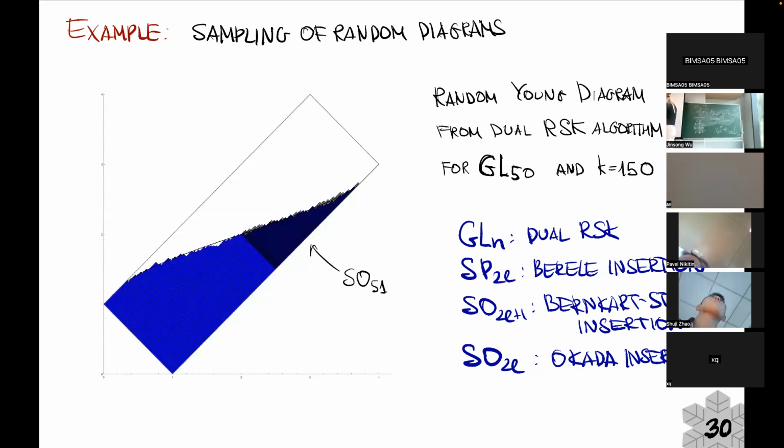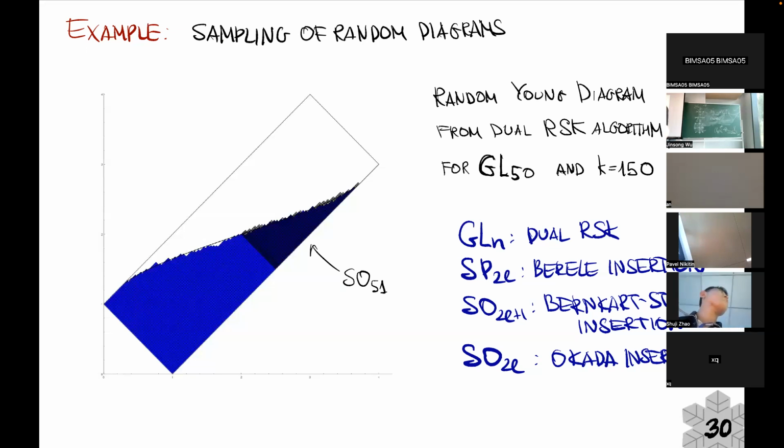And here is an example of the random Young diagram, which is obtained by Euler's graph for GLPP and K equal to GLPP. And here is an example for a simple one, and it is inside the larger picture. So, actually, it's not really reasonable to talk about this right now because I haven't told much about how the diagrams for this one look like and how they are constructed. But this is like context.